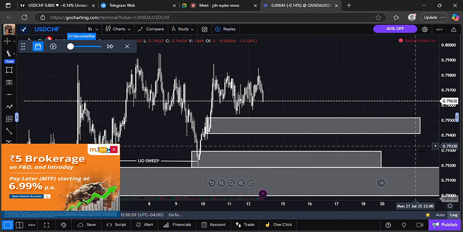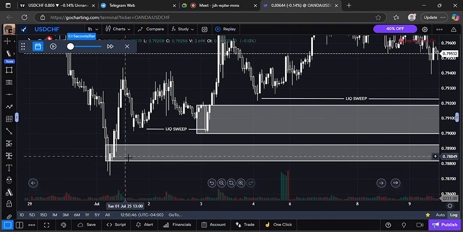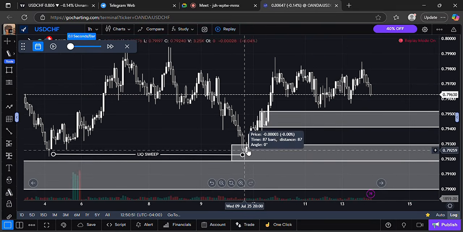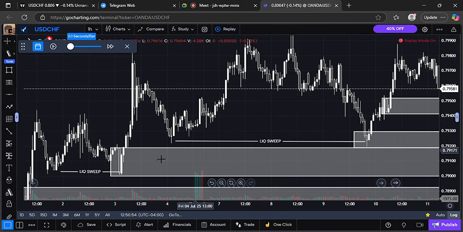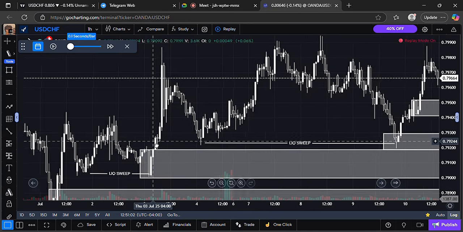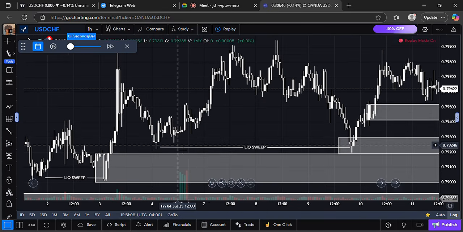I wanted to ask something. Would you have also marked the demands on the leg that went from the first low of the liquidity sweep you have marked? Yeah, you can mark that. No, not that leg, the left side leg. No, the right side low. From that area, would you have marked demands before knowing what happened afterwards?